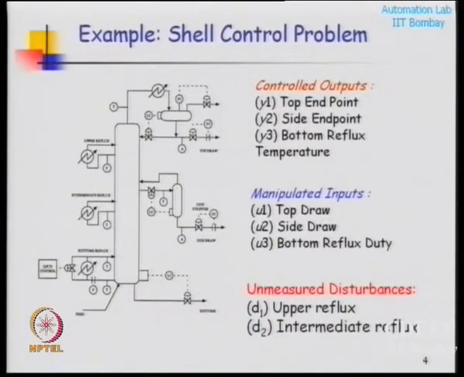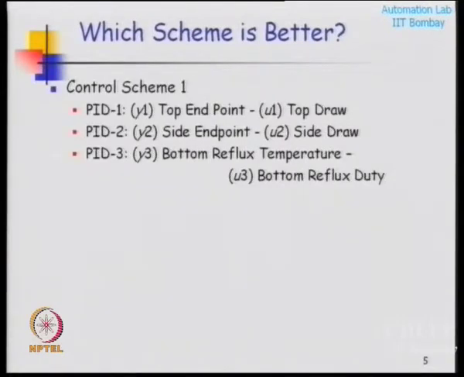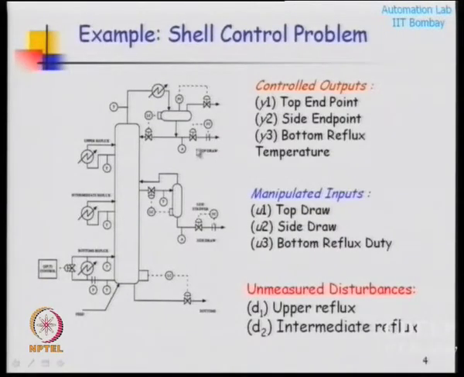So now the question is, which one should I pair with which one? How do I couple these inputs and outputs into one PID controller at a time? A difficult problem. So which scheme is better? I can come up with many schemes. I can say that physical proximity is important: if the manipulated variable is here and I want to control this concentration, I should tie them up together. But somebody might say no, this heating here has a very high influence on the concentration here, so this concentration should be tied up with this heating. Well, that is also logical. So there are similar possibilities, and then one needs a filter to screen out these possibilities.